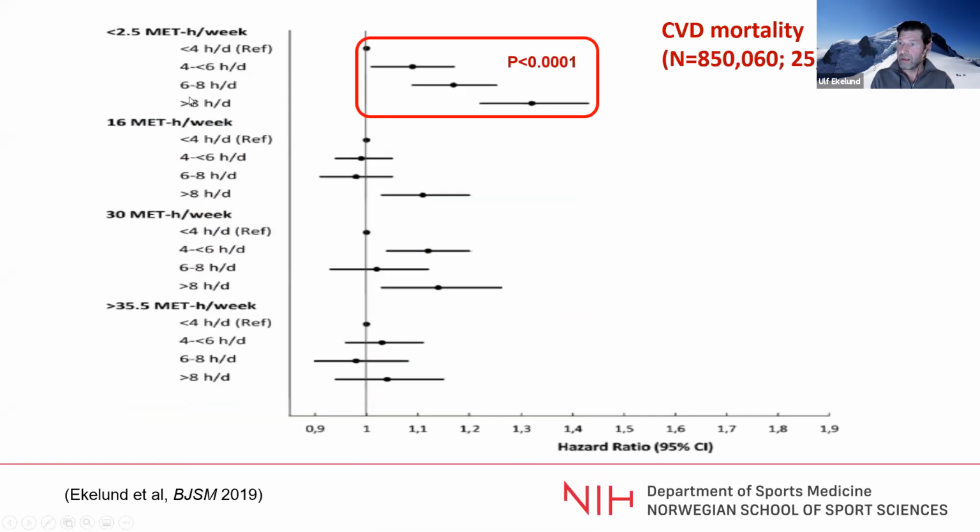Again, there is a clear dose-response association between sitting time and CVD mortality in the inactive group, whereas in the middle groups the association is less robust and less clear, and in the most active quartile, there is no association between sitting time and risk of mortality from cardiovascular diseases.